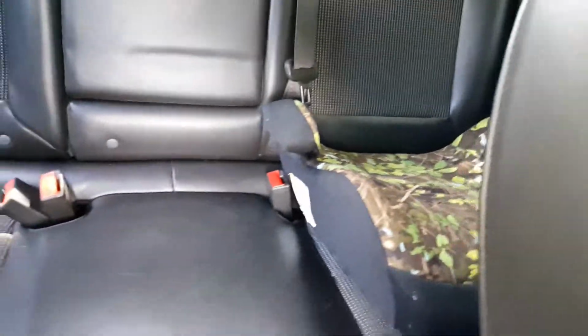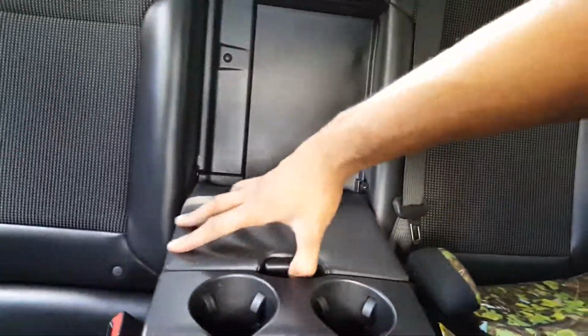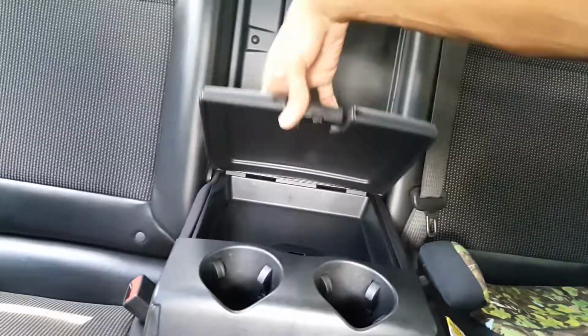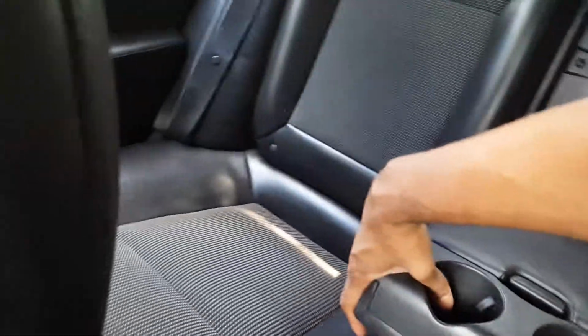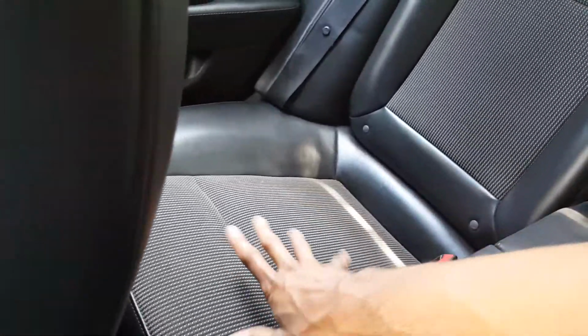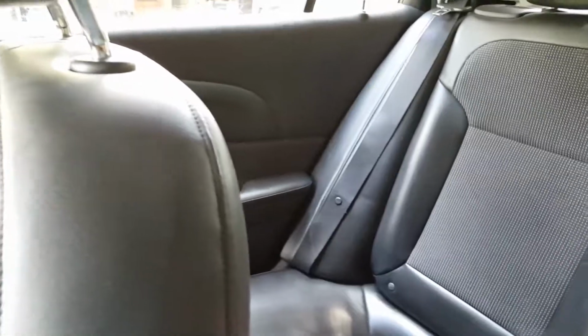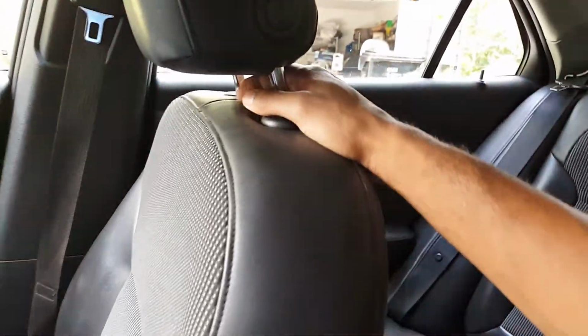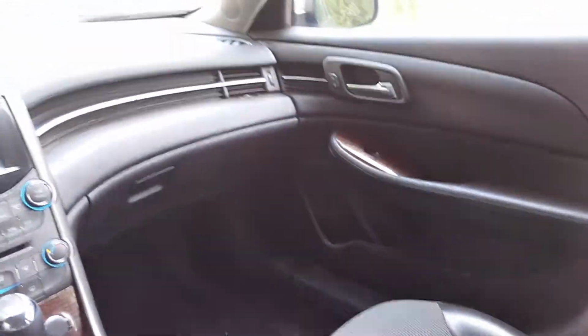You have a simple 5-seater. I do have my son's booster seat in there now. You also have this that lets down, with a little compartment here, which he'll probably keep toys and stuff like that for the kids in. And then over here I have my daughter's car seat, which fits comfortably, and we always like to secure it with the back of the passenger seat. But yeah, that's pretty much the inside of the vehicle.